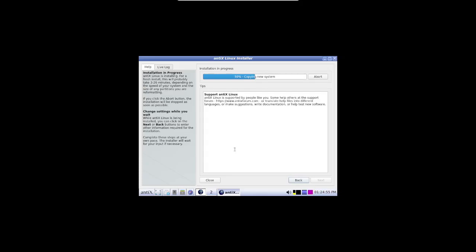So I decided, hey, why not give Anti-X a try? I mean, I never tried it yet, so if I managed to try this and it worked, I might as well tweet about it. And Anti-X is not the only operating system that could breathe new life into old computers.